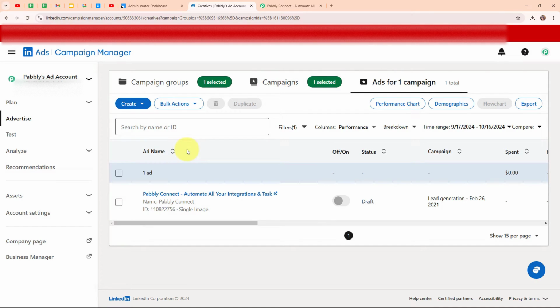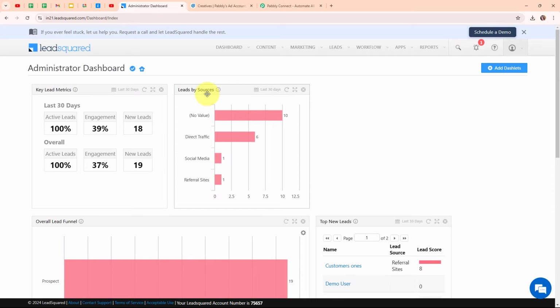Here on my screen you can see the campaign which I've created, and here you can see the name of my LinkedIn lead gen form. Now managing these leads manually can be overwhelming and I don't want to miss any follow-ups. By automatically adding LinkedIn lead gen form leads to LeadSquared CRM, I can ensure that every lead is captured and organized in one place. This allows me to quickly follow up, track interactions, and nurture leads effectively, helping me turn these prospects into clients without worrying about losing valuable contact information. It simplifies my process and helps me stay on top of my sales pipelines.